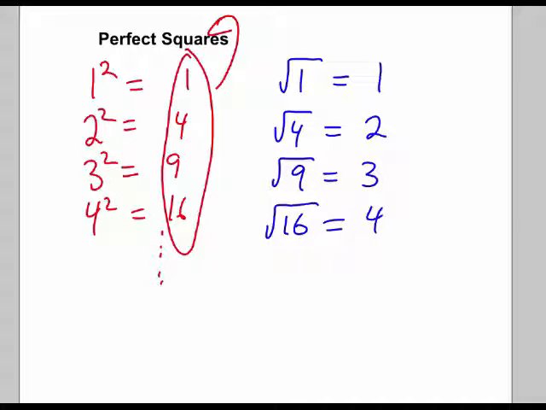And so moving forward in math, you'll want to know your perfect squares, be able to recognize them quite well, up to around 200, 250. For example, 14 squared, over time you'll get to know that's 196.